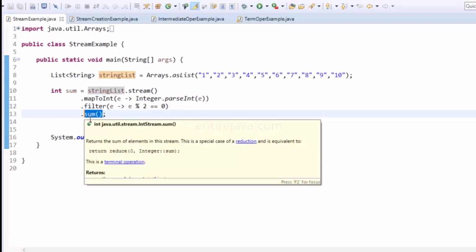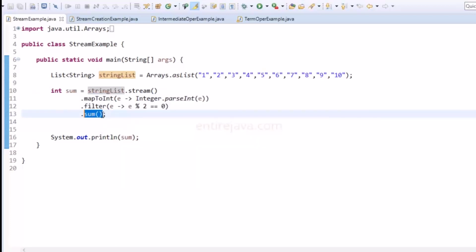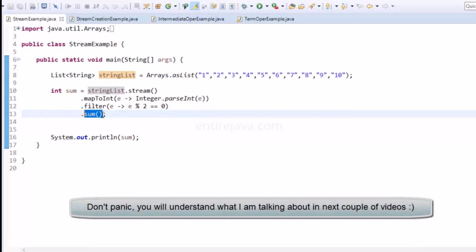And finally, we have a terminal operation, and this would be only one. The terminal operation will not return a stream, it will return some kind of a result. And once you call a terminal operation, you cannot further work on the same stream.